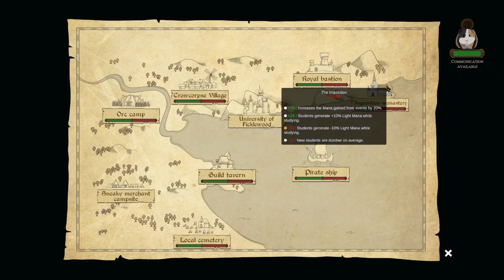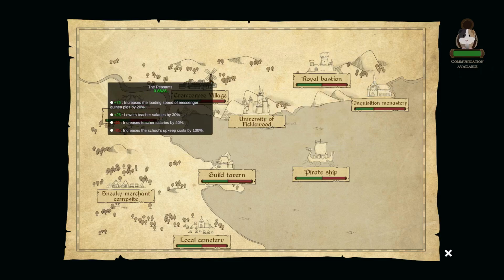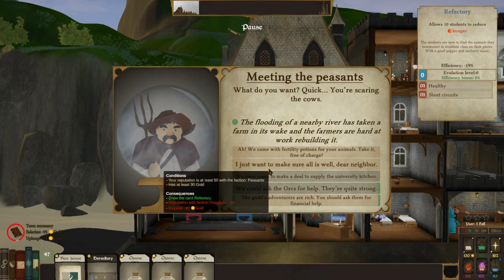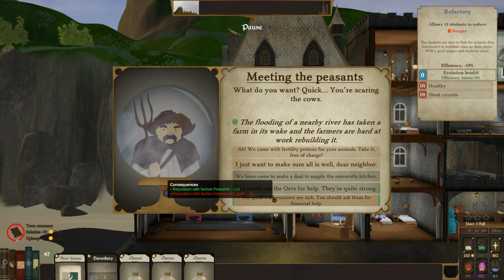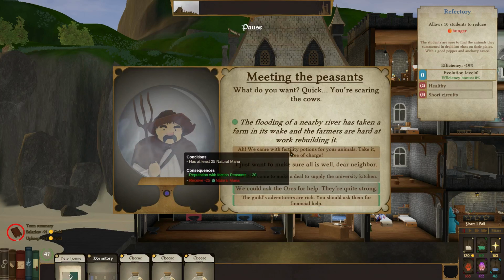Because we'll just naturally regrow our rep with them. Then again, I should be working on the peasants too. Let's work on the peasants. Do I want to anger the adventurers? Not really. I'd rather just pay that and get the 20.